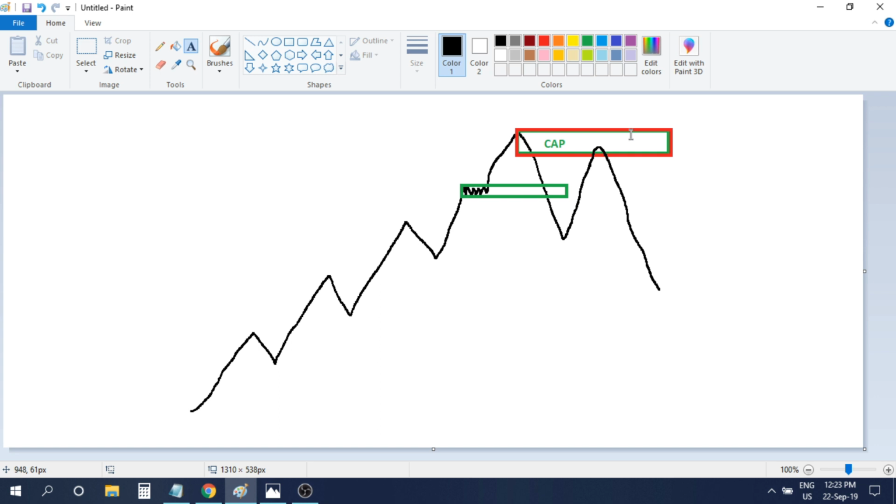We can see this in most time frames. On the daily or higher time frames, we often see this when price is about to make a reversal or is at its top. Price cap is a very powerful reversal signal on higher time frames, which indicates that institutions might just start to book their profits and the stock is about to reverse. In lower time frames, this can also be traded very profitably.